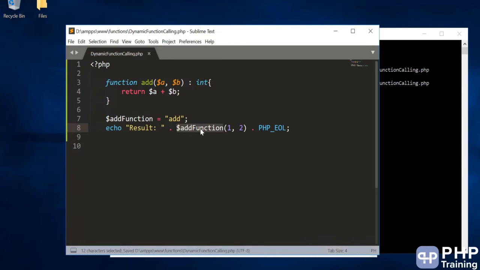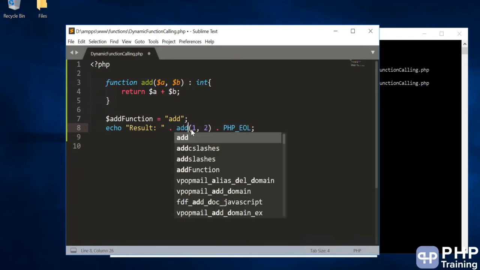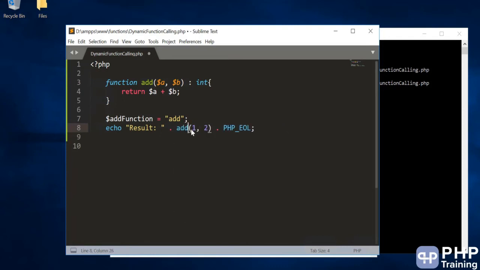Very simple and easy concept to understand, but don't get confused how the add function is able to call add function, because it has the add name and we are passing the parenthesis to it. It basically takes whatever value is in this variable and puts it over here. So it's basically doing this, right? It's replacing that variable with the value and then doing the next operation, which is calling the method.